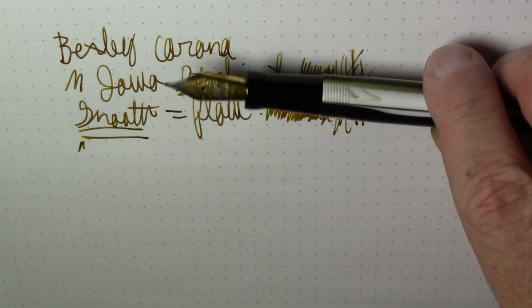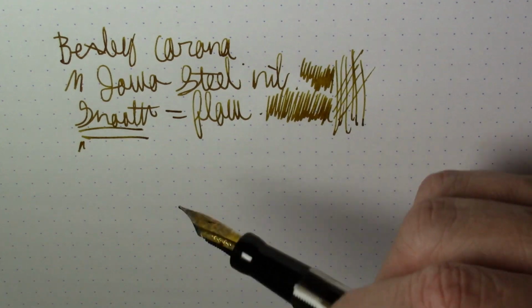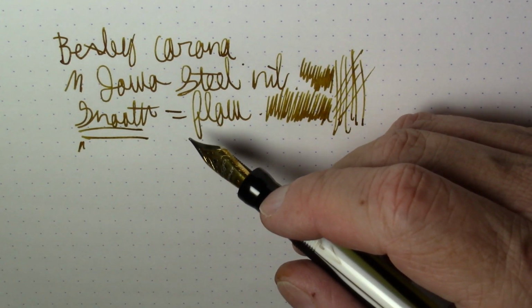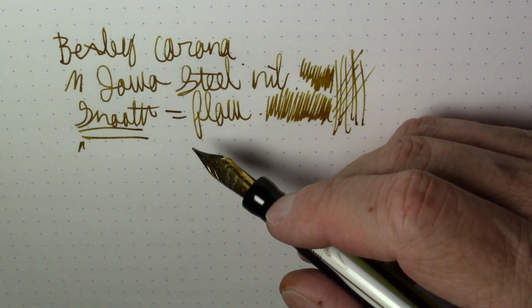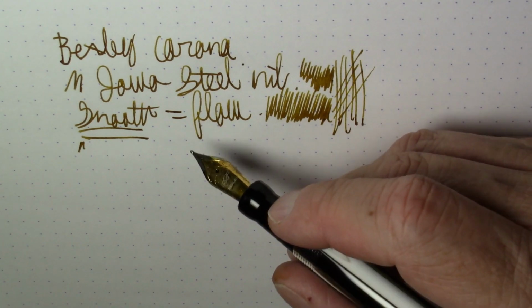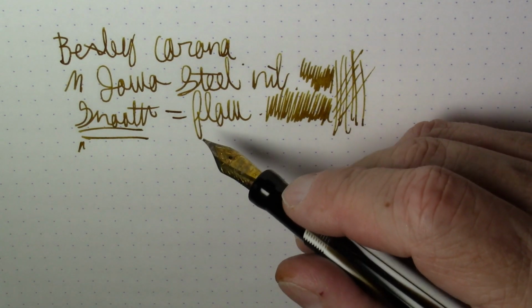And like I said, if you're not crazy about the particular nib, you can obviously swap it out with a lot of Jowo nib units or other number 6 nibs as well. You could go get a Goulet nib, etc., and replace that as well. So that is easily done.